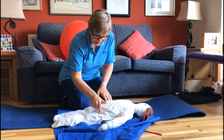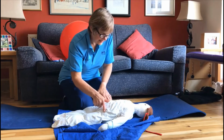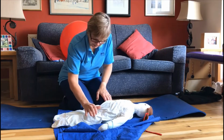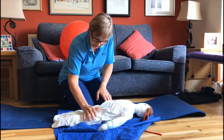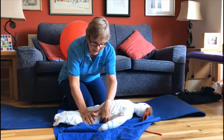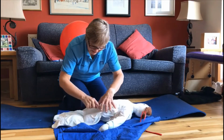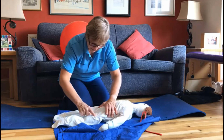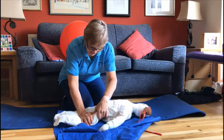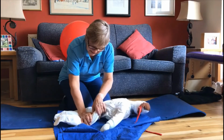So I'm going to really work on her hip now to try and get this more comfortable, in a better alignment so that she's more comfortable. And I'm using my right hand over her knee and my left hand under her bottom, and the stretch is over the front of her joint. So I'm stretching just rhythmically to let it ease out.